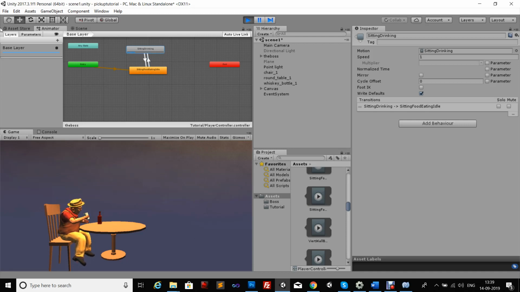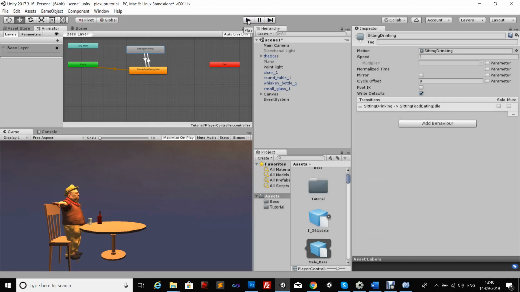That's working absolutely perfect. Now as you can see here, this guy is drinking from his ear. I mean, because there's a problem with my character. I have taken this character from Mixamo, so sometimes if the hierarchy of the character is not perfectly built up, then there might be a problem with the animation, because this animation I have taken from a different source. As you can see here, the neck of the character rotated to the left side, which is not in the animation, but still it's happening. So there might be some problem in the skeleton or the body joints. Okay, but as you can see, our thing is working.